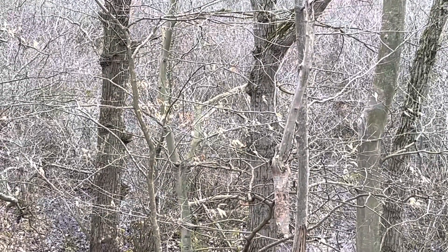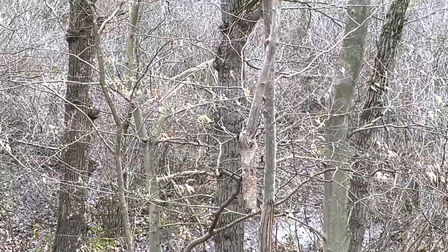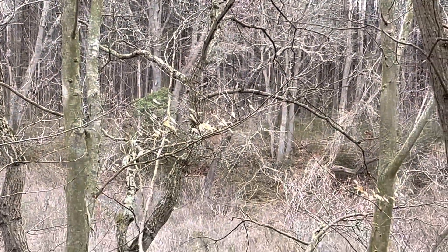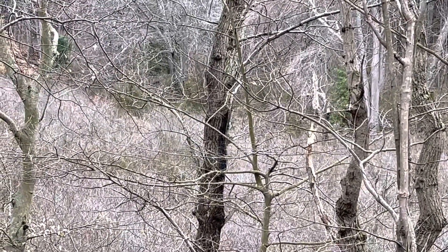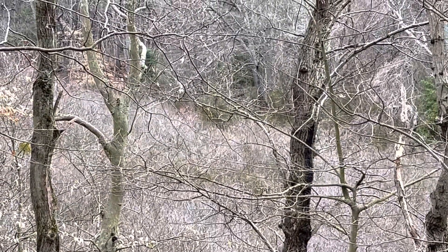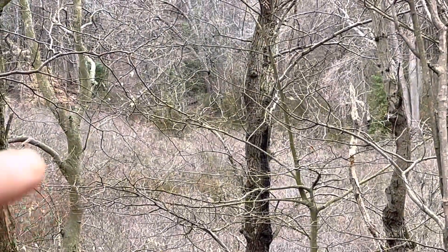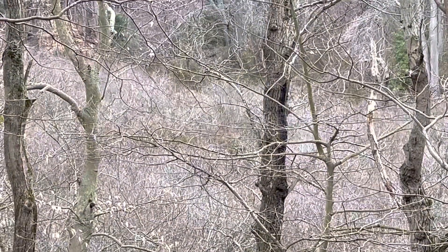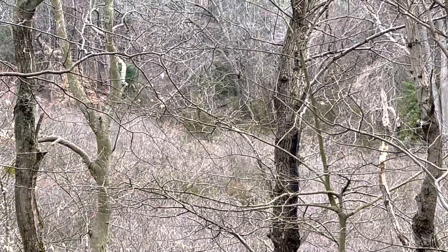Guys, you're not gonna believe this — I just heard not those two bird whistles, I just had a whistle, and it was over there on the other side. Bear with me guys because I want to do some looking around here, really take my time. This is where I've been trying to get to the whole time. I'm already seeing something — I'm seeing a big big set of eyes across there up on that hill right there. There's something up in there, that's for sure.